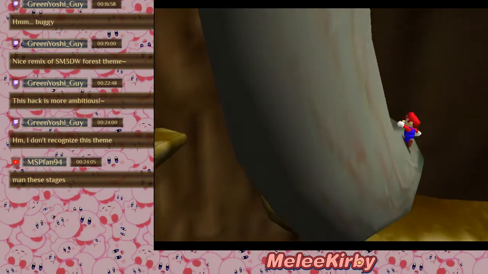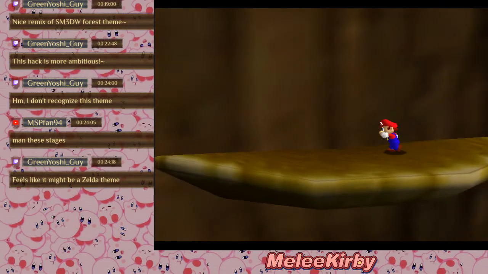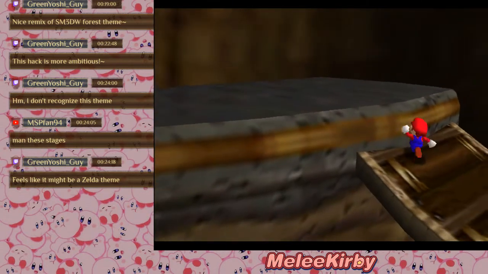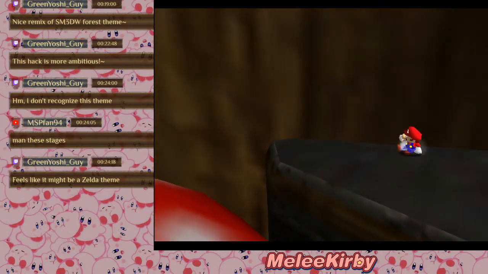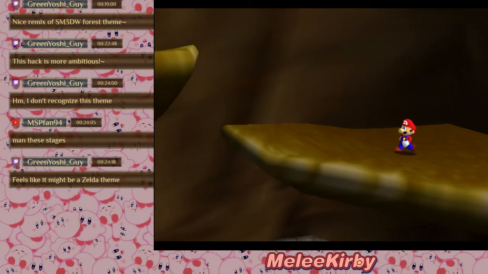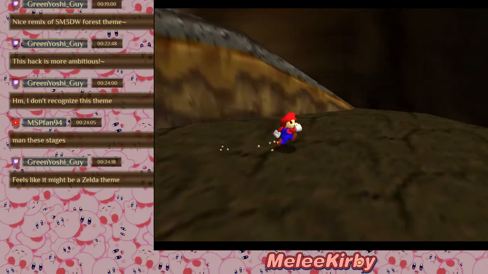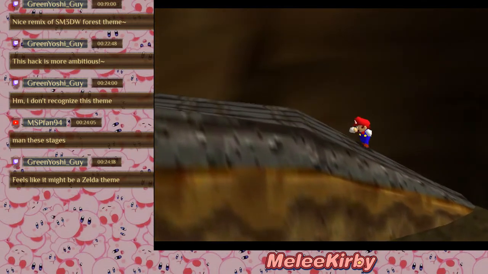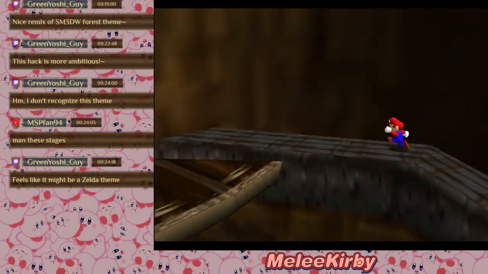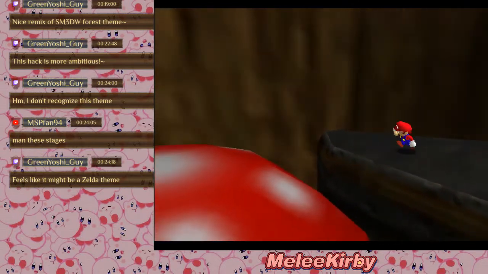There we go. Ah! Try to double jump. Okay, well, this is not exactly easy. I'm trying. Stop doing that, Mario, please. Might be a Zelda theme, possibly.